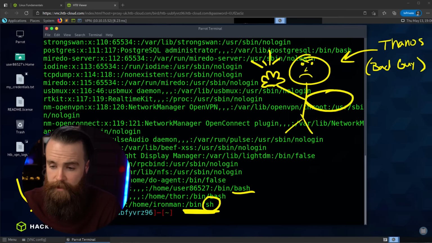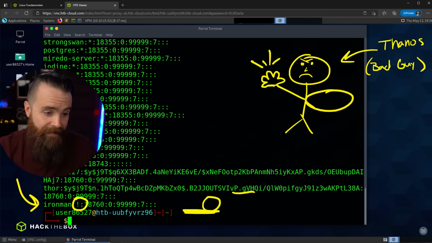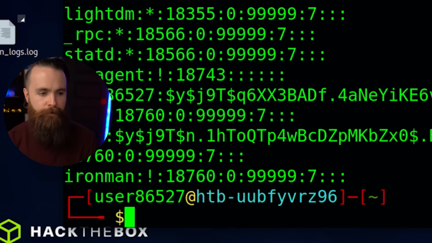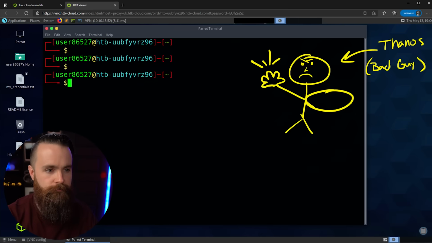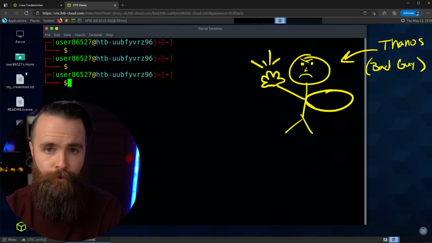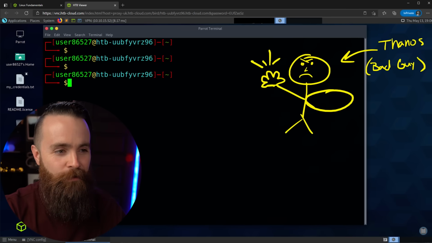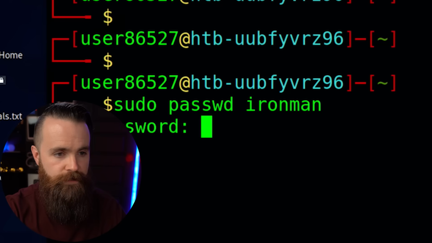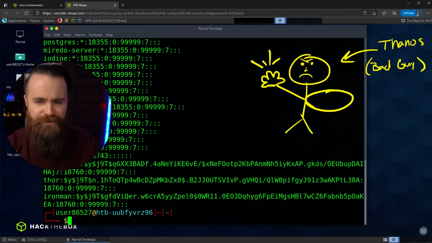So real quick, I want to take a look at the shadow file to see if his stuff is there. And that's interesting. You can see that he does have an entry in the shadow file, but it doesn't seem to be a password. And I don't think it is. But we can set his password real quick. The command to set a password for someone or change a password for any username is going to be passwd, without the 'or'. I'll show you. So we'll need superpowers, sudo. The command is passwd, and then the username. So I'll type in Iron Man, and now we can set his password, Jarvis. There we go. He's got a legit hash there, so we know it's working.